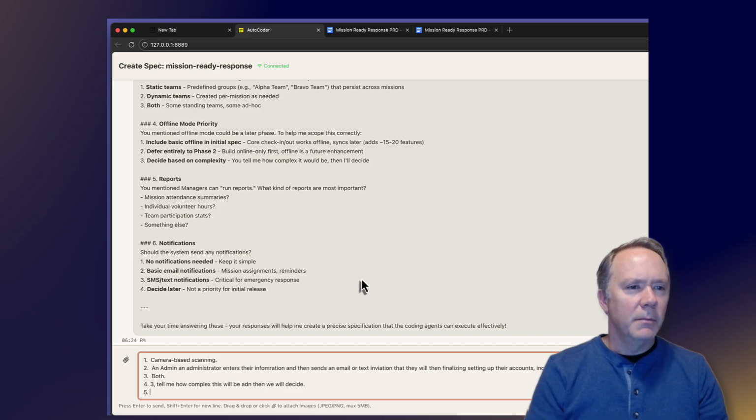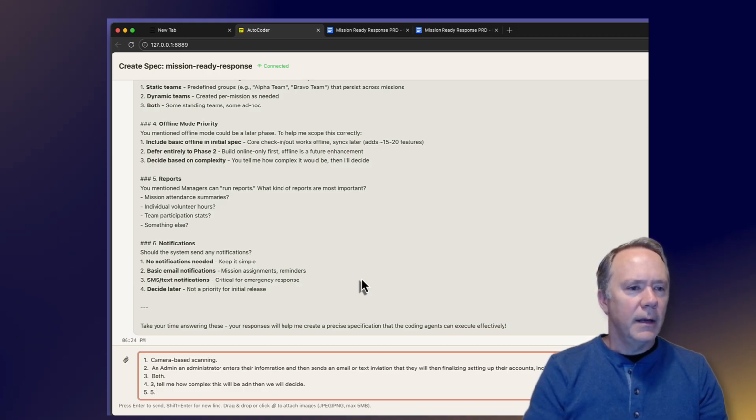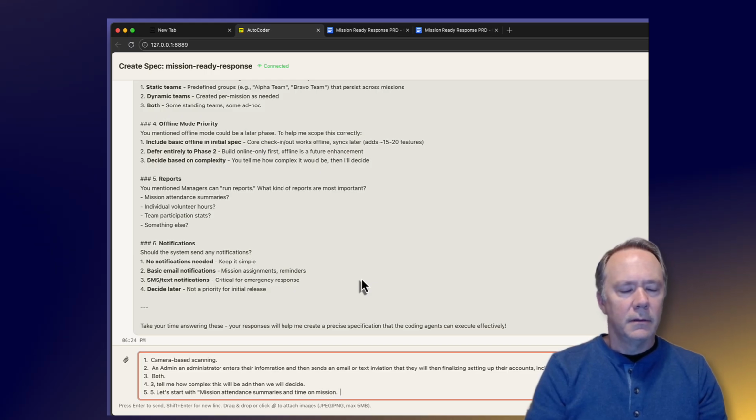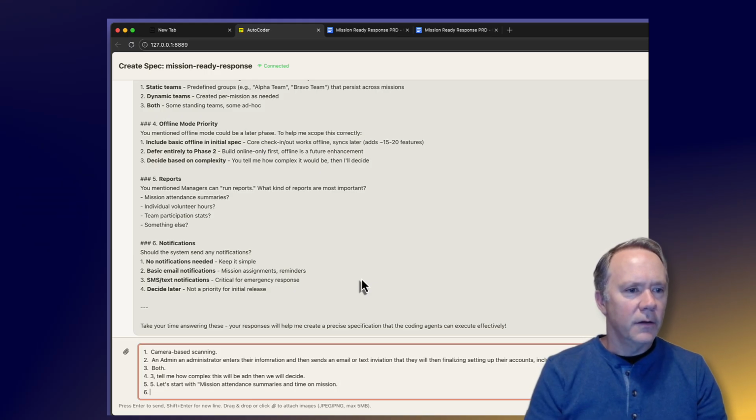Five, reports. You mentioned managers can run reports. What kind of reports are most important? Mission attendance summaries, individual volunteer hours, team participation stats, something else? Let's start with mission attendance summaries and time on mission. 6, notifications. Should the system send any notifications?